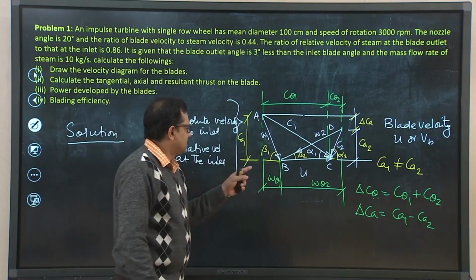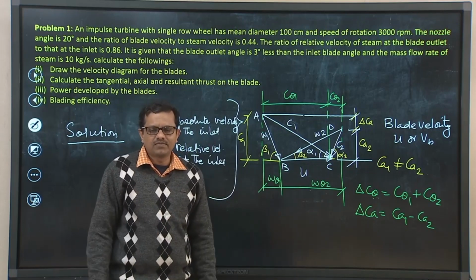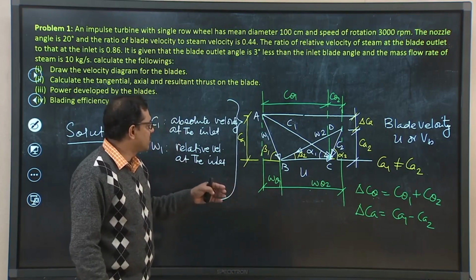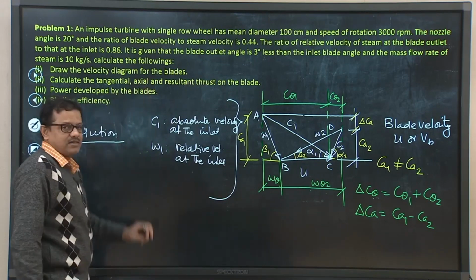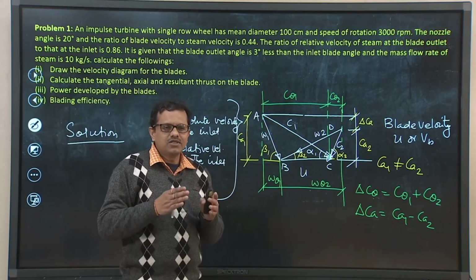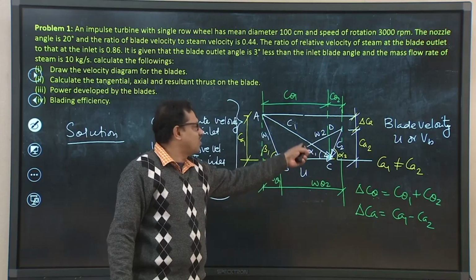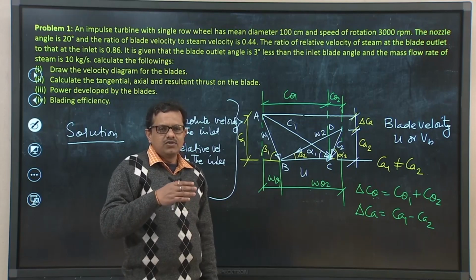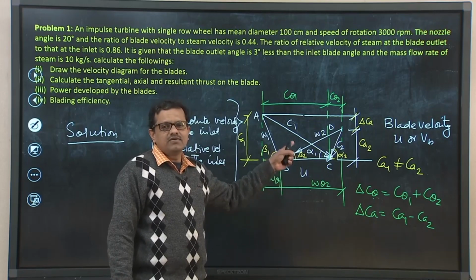There are two ways by which we can solve the problem. One is through graphical representation, that is, graphically. Basically, we can calculate the mean velocity, because RPM is given and diameter is given. Then, using a suitable scale to represent that mean velocity, and knowing the nozzle angle, we can also find the absolute velocity. But today we shall try to solve the problems analytically, just by using the trigonometric relations.